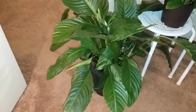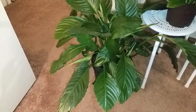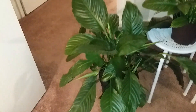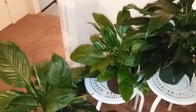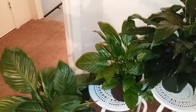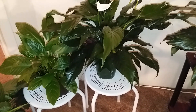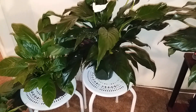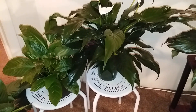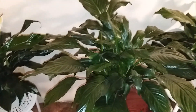That one right there is very old. I've had it for a long time and it is doing great. It has new life, new leaves coming on it. And then I have that small one right there — it's not growing a whole lot because it's kept in a low light area. And then that one right there is one of my newer ones and it is very pretty and it has some blooms on it, though I don't care that much for the blooms. And that one there is over a year old and it is doing great.